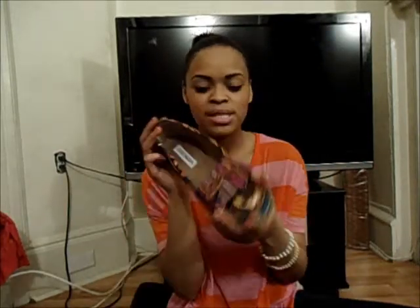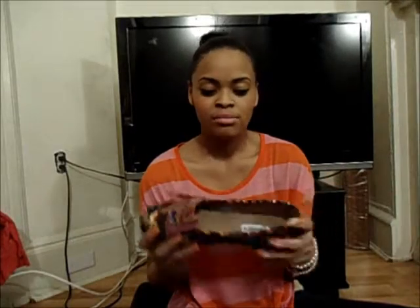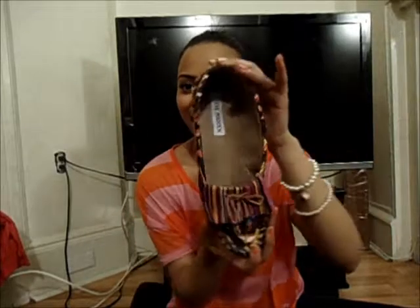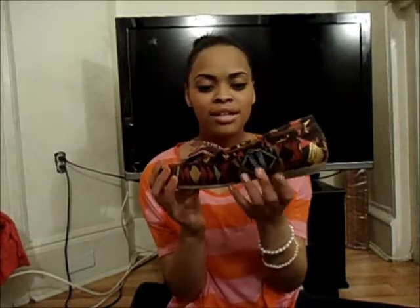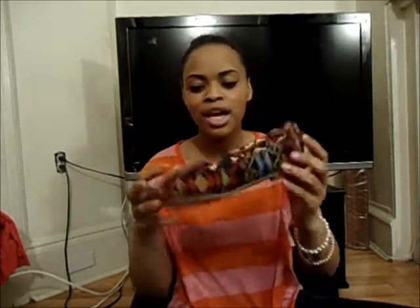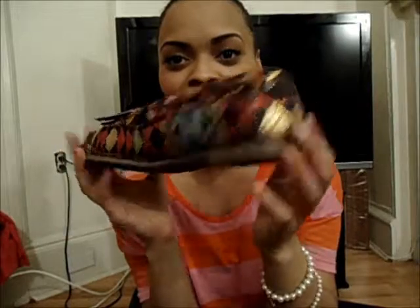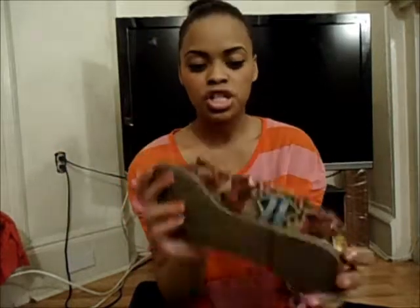I got these shoes from Steve Madden. And I work for Steve Madden. I recently just got the job there. So second paycheck, I'm like, okay, I gotta buy a lot of shoes. So I put a few shoes, but got my discount, so it's great. Got these. These are called Teana. And oh, I love them so much. They're just a moccasin. And it has a cushion inside. And it's multicolored, tribal, ethnic print. I love them so much. And they're so comfortable.